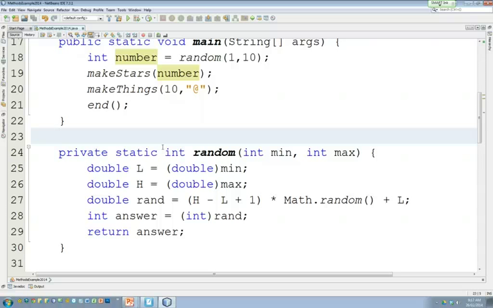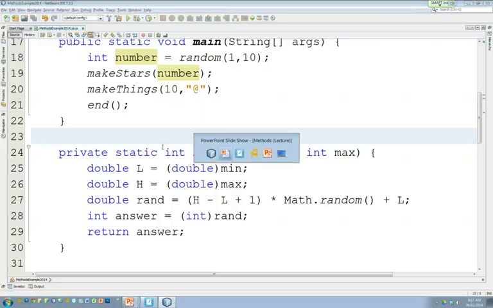Later on, when I show you how to do classes, you'll build a class where you can do all that within it as well. But I don't want to put the cart before the horse. But the idea, again, is methods create reusable code. We can reuse our code over and over again.